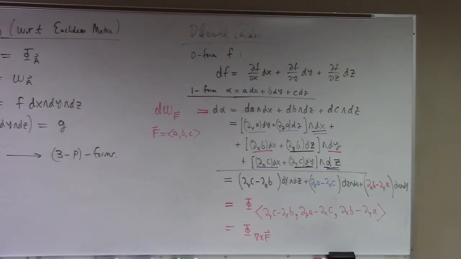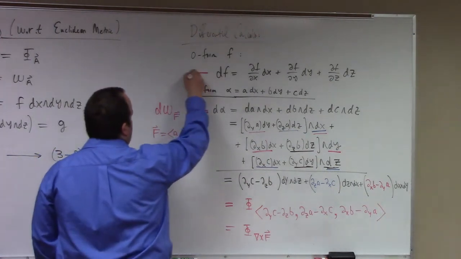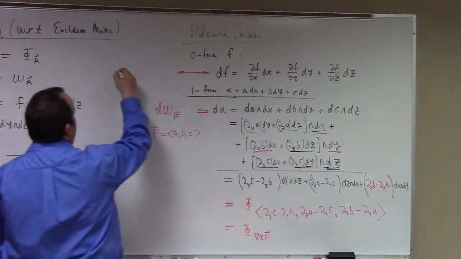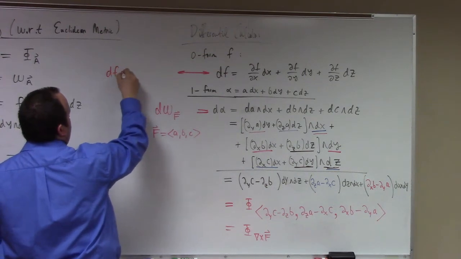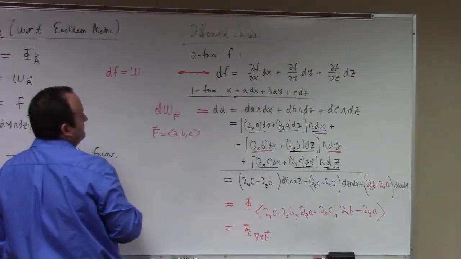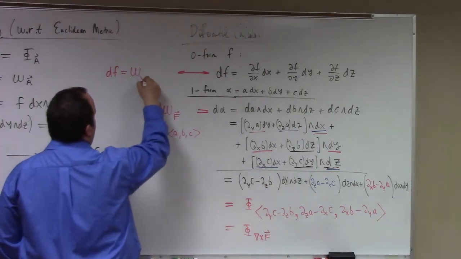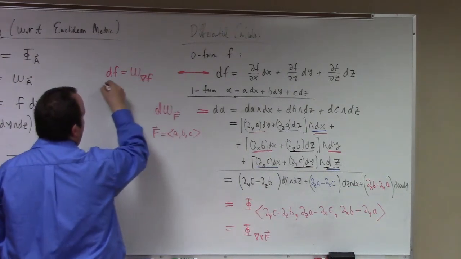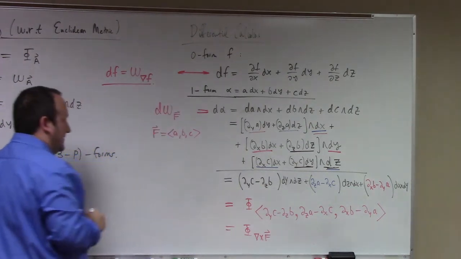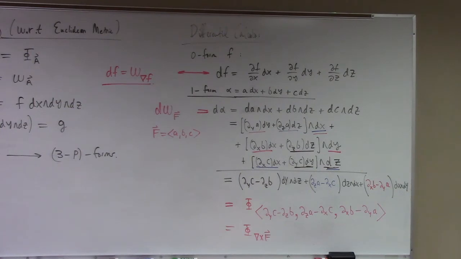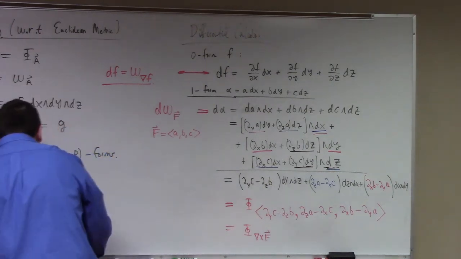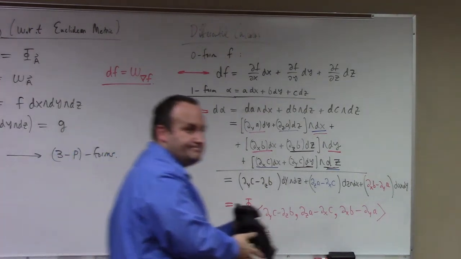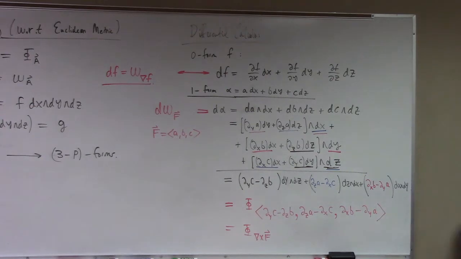How about this original definition? If you look at this, you could also see this. The differential of the function is the work form of the what? The gradient of the function, but yes, your heart was in the right place. Gradient, curl. What happens when we take the exterior derivative of a 2-form? That one's actually easier.